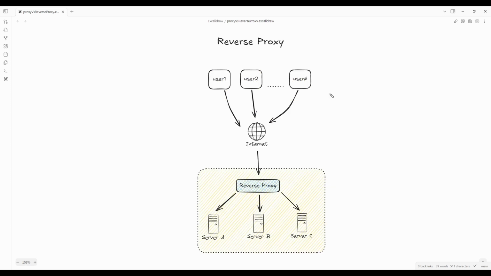Now let's move on to reverse proxy. A reverse proxy sits in front of servers and routes clients' requests to them. It essentially shields the server's identity rather than the client's. How it works? When you access a service via a reverse proxy, your request first goes to the reverse proxy, which then directs it to one of many backend servers, depending on load or availability.